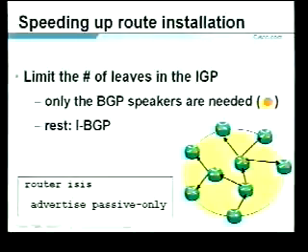The third thing that you might think of is to minimize the number of leaves you have in your IGP. The only minimum thing you need to do is to carry the BGP next hop. All the other interfaces, you don't need to have them in ISIS. The only thing you really need are the BGP next hops. And so that would be the optimum. If you want to implement this, you can use ISIS advertise passive only. It will only advertise the loopbacks into the ISIS topology.